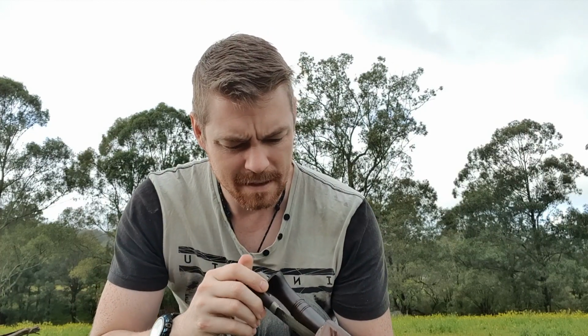Quickly show you the carder. It is a very usable carder. Alright, incredibly sharp. The distal taper on it is amazing. It just tapers off into nothing. Very, very sharp, very pointy. Very fine edge. You wouldn't go doing anything abusive with that.